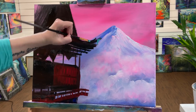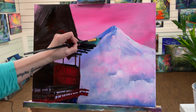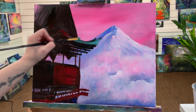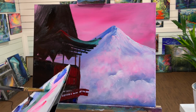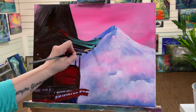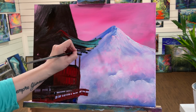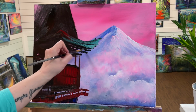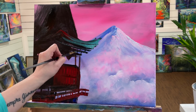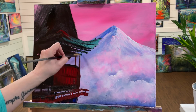So I'm going to go inside, flatten, kind of dry brush across like that. Almost a scoop inside. Pull across. We'll do the same thing there. And then just a few little lines to accent these little posts that connect.